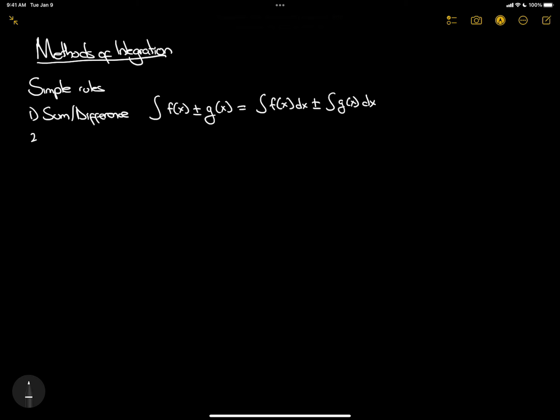The next one here is going to be our multiplication. And this is more dealing with constants here. This is a very, very important rule. When we have the integral of a function with a constant value, one of the things that we can do is put that constant to the outside and find the integral of our function. So constant to the outside, just like what we did there, and then find your integral.